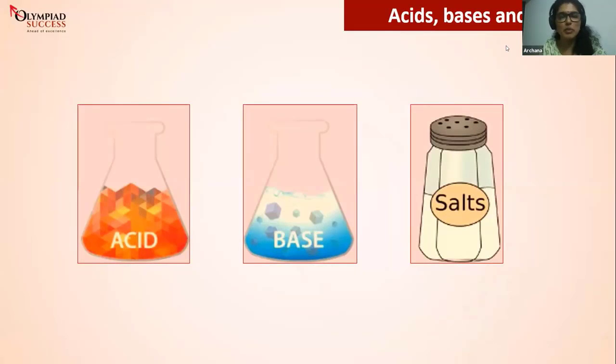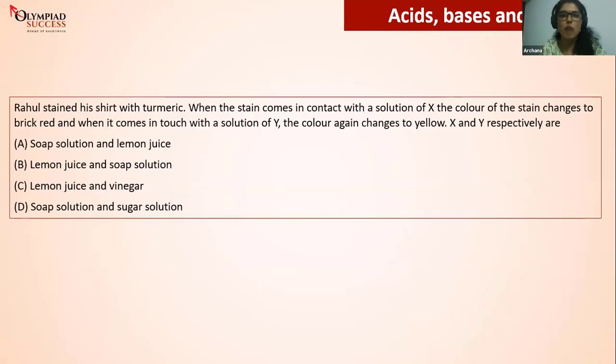So today the topic which I'm going to discuss is acids, bases and salts. Before I go into the session, I'll just give you a glimpse of how the questions are generally asked in Olympiad. In these exams, they are not similar to what you read in your CBSE or ICSE or state board pattern. There will not be just simple multiple choice or short answer, long answer questions. There will always be a connection between the concepts, and the questions will be asked.